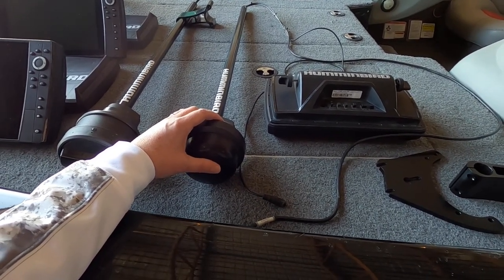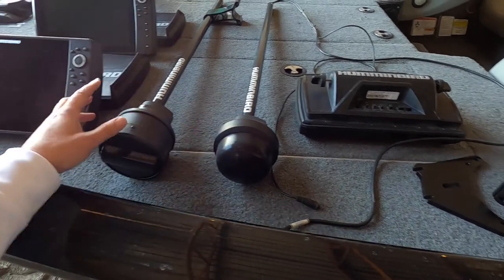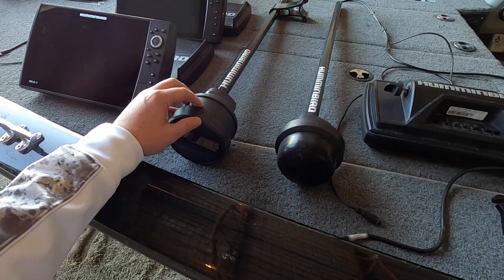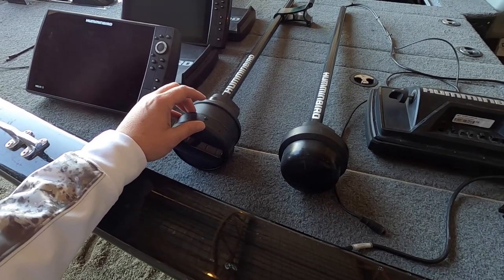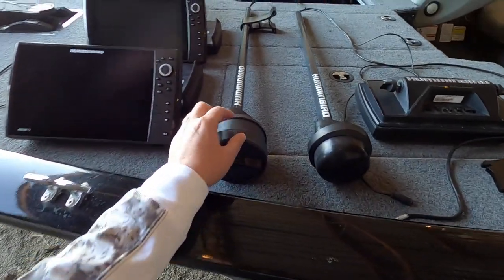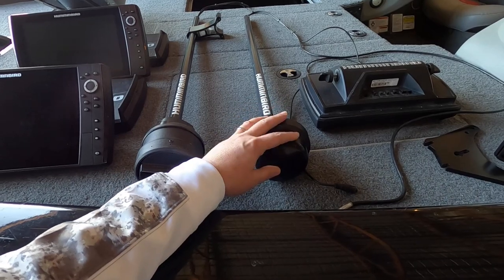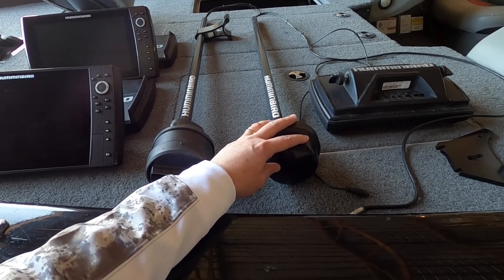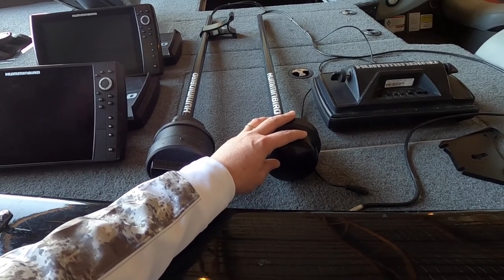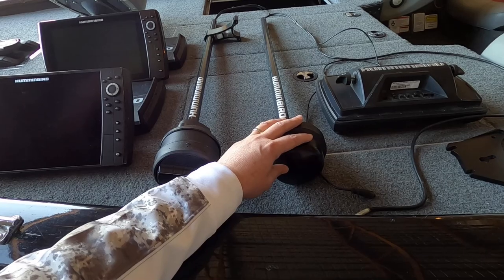It's a very good unit. You can buy these used around here in the midwest for about four to five hundred dollars as of last year — they might have come down a little bit since the mega 360 came down in price. When it was released last year they were going for about twelve hundred dollars; the other night I saw them online for about a thousand dollars. If you don't have a 360 on your boat and you're running older graphs, look at getting a standard 360 — it's a very good tool. With the universal mount from Humminbird, you should be able to mount it to the side of your boat if you don't have a UltrX or FourTrex.